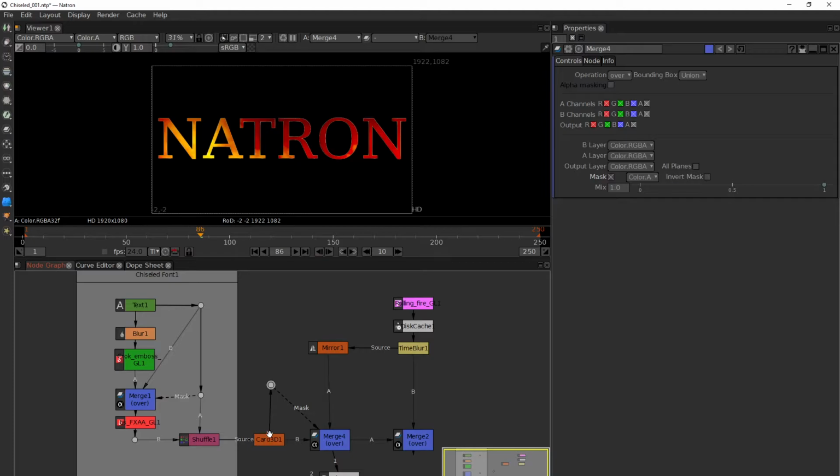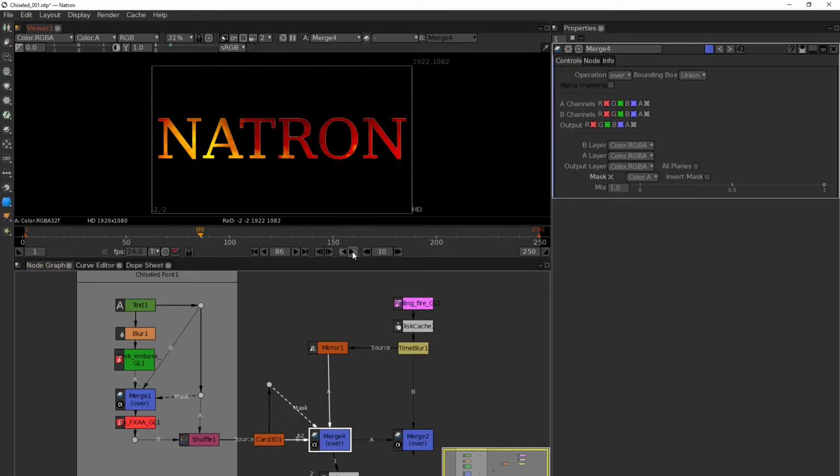We want our alpha channel to come from the card 3D, not over here, because this is animated. This is going to animate our mask, but at the same time, I don't want it overlapping my B input going into my merge node. Okay, so I'm masking it. I've taken the mask and I've piped it in just by pulling this up a little bit. It looks a little funky, but that's okay.